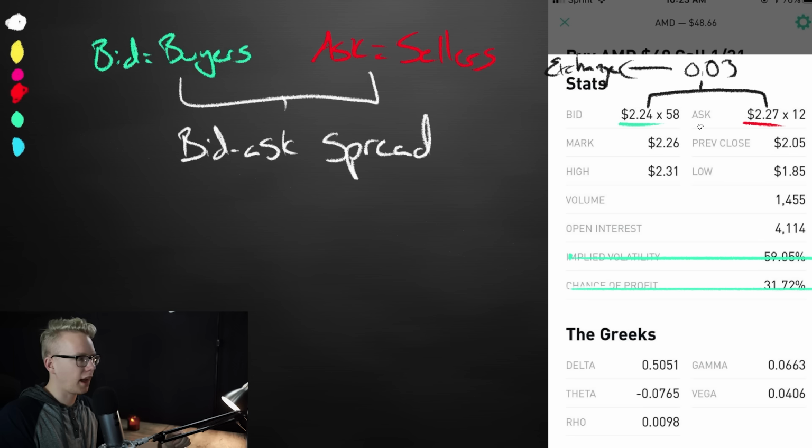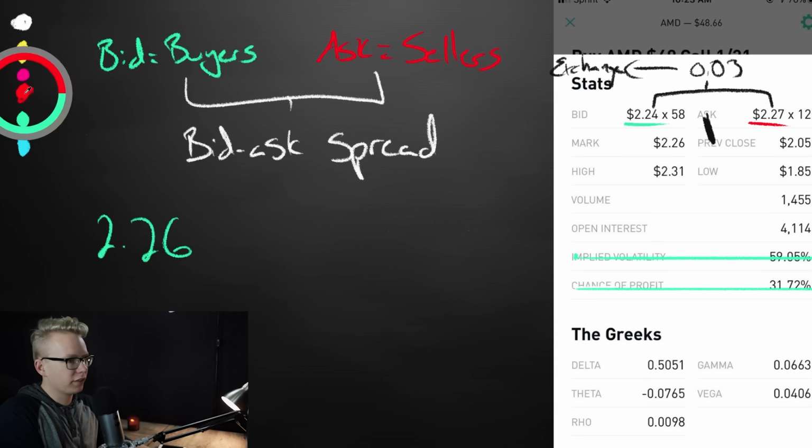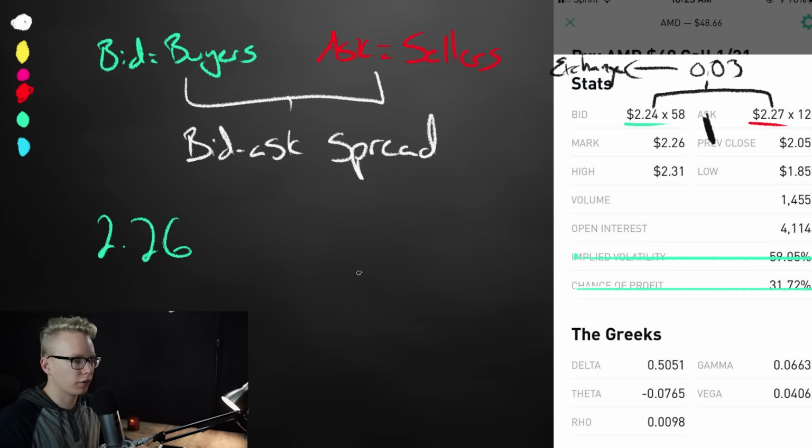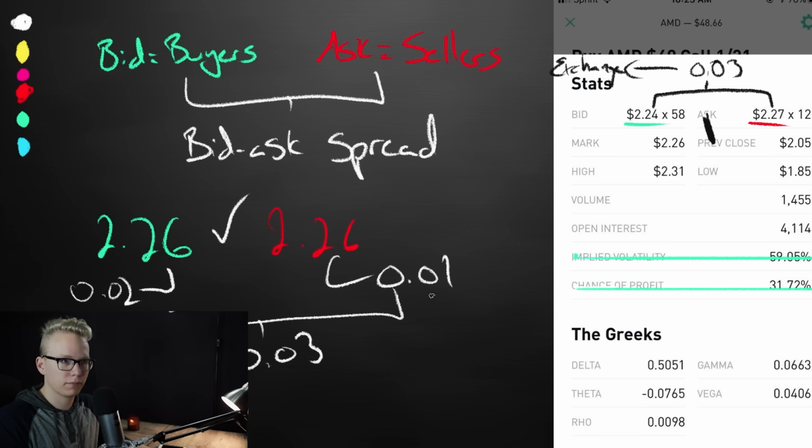But these two, this happy little couple here, can meet somewhere in the middle. So for example, maybe the buyer puts in an order for $2.26. Well, the seller might be willing to move from $2.27 down to $2.26. And then all of a sudden you have a match, where someone's buying at a price and someone's willing to meet them at that price. The seller is giving up 1 cent, selling at a cheaper price. And the buyer here is giving up 2 cents, because the bid price is $2.24. So altogether, they give up 3 cents. And that 3 cents, like I said, goes to the exchange. Sorry, it's white on white.